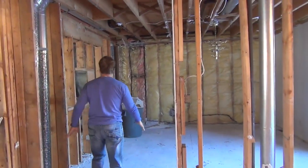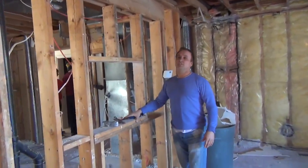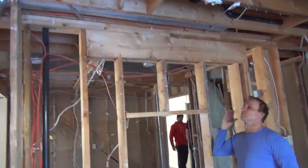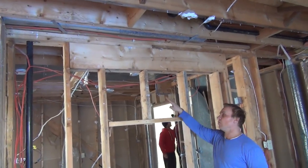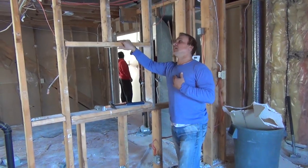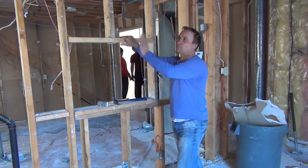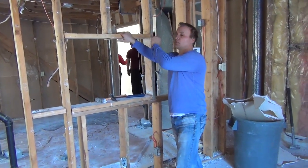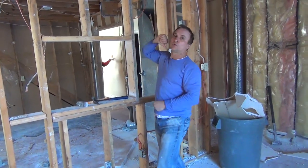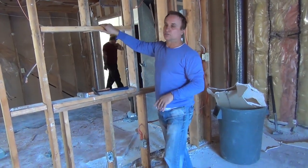Okay? Now this wall here we can take out right away because we can see that the floor joists are all going this way and the wall is parallel to the floor joists. So I'm not 100% sure, but in most cases, when it's parallel to the floor joist like this wall is, this wall is not going to be a load-bearing wall. Now, the only thing you have to be careful of is sometimes there's a load from the trusses coming all the way down to a point load, but in this case there isn't, so just keep aware of that.